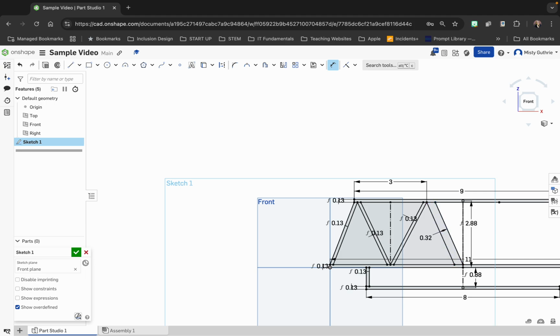I'm actually going to undo this. I want to show you something that may happen. Let's delete that line right there, one of these lines. Oh, I'm still on my dimension tool.